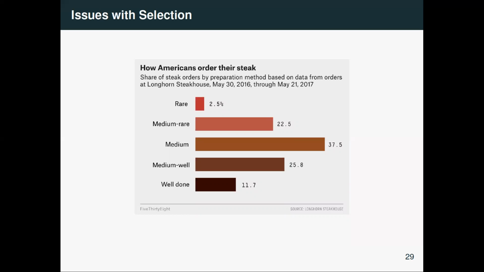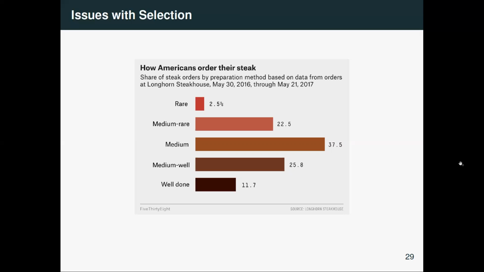But secondly, and more seriously, if you look closely at the survey, it's a survey of steak orders from Longhorn Steakhouse. Now this is problematic because you're looking at a population that is very specific and may not actually be representative of the whole US population. So this is a sample selection problem. Basically the data you're looking at isn't representative of the population that you're trying to make an inference or conclusion about. This is also pretty common, where people will take data out of context and try to apply it to a larger population. That is also an issue with selection, specifically sample selection.